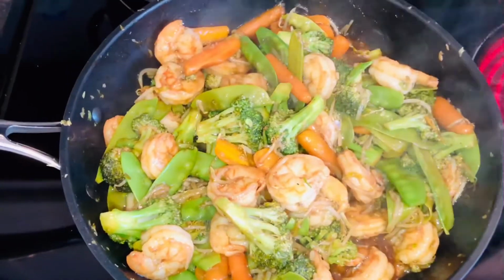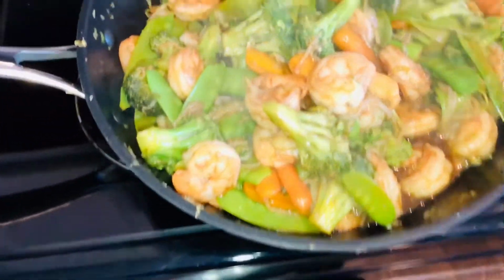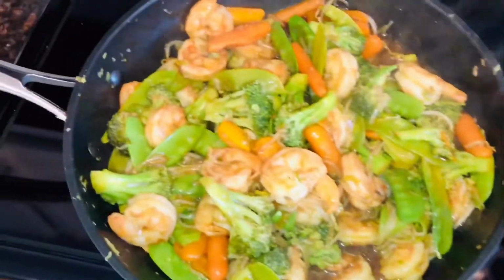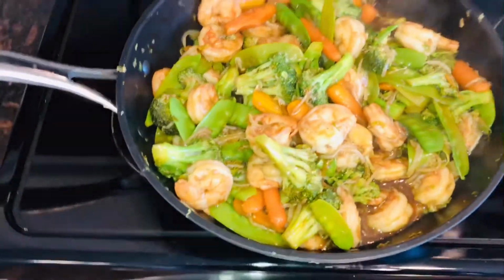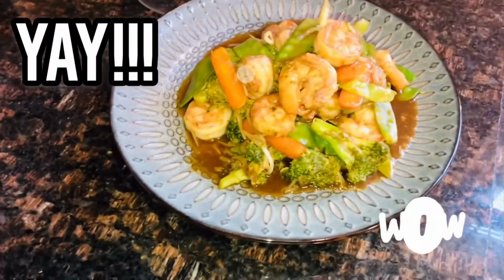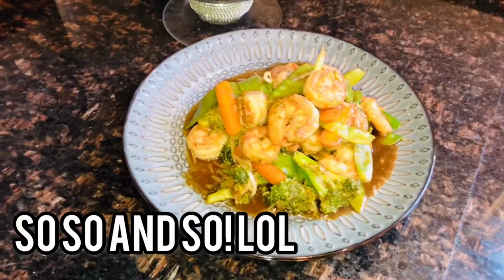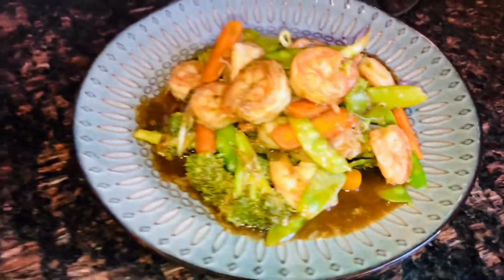I'll give you guys one last look on how it should look once it's all done in the wok. And you can go ahead and taste it, and if you need more salt, just go ahead and add more salt. But it looks so good, and it smells, again, like everything else, just really delicious. And just like that, another meal completed. Here's my version of shrimp stir fry. It's so very easy to make, and it's so comforting, tastes so amazing, and you guys should definitely try this out. You can have it with rice, with noodles, whatever you want to have with it.